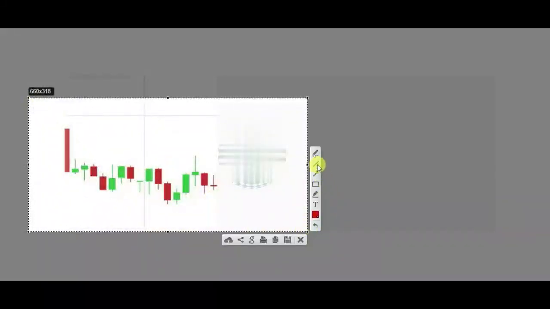So let me draw the support and resistance levels first. Today I will trade only support and resistance levels. Later I will show you how to trade with every candlestick. As you can see, we don't know the trend, but this is a resistance level and we can see a support level here. So in this area, since we will trade only support and resistance, I will not consider this a continuation sign.